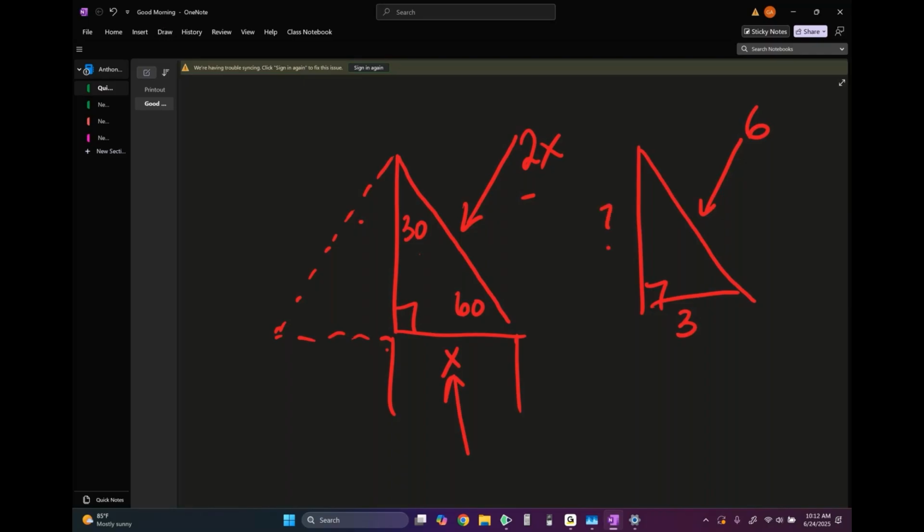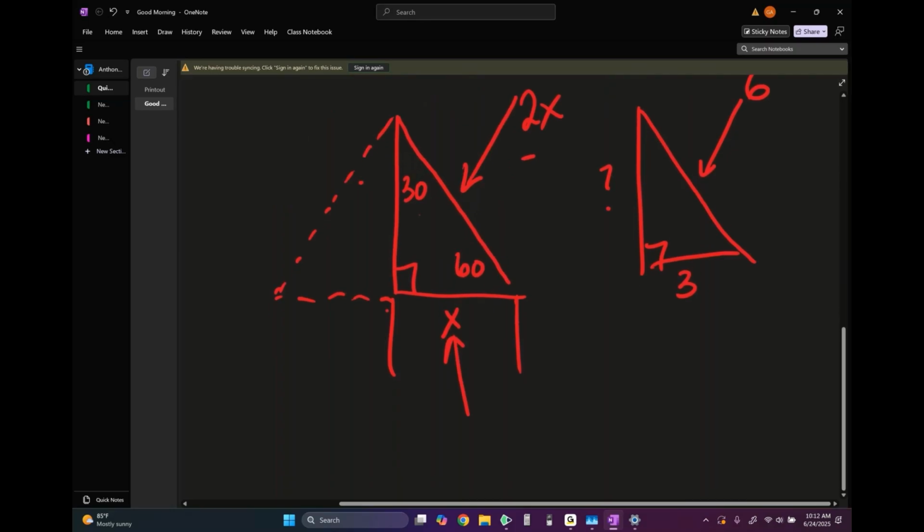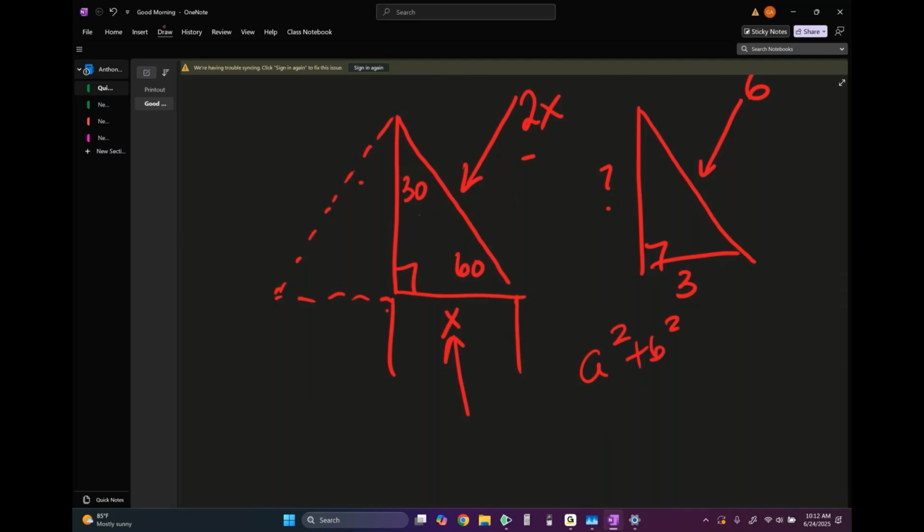Okay, but why? Explain the math behind it. Why would it have to be 3 root 3? Oh, it's like the altitude of an equilateral triangle. True, but why root 3? We're going to have to do some algebra, right? So a squared plus b squared equals c squared. So hold on. Let's plug it in. So let's call this a. So that'll be a squared plus what?